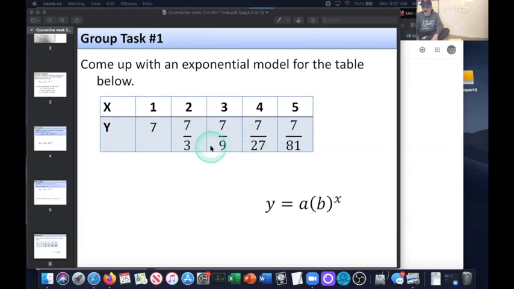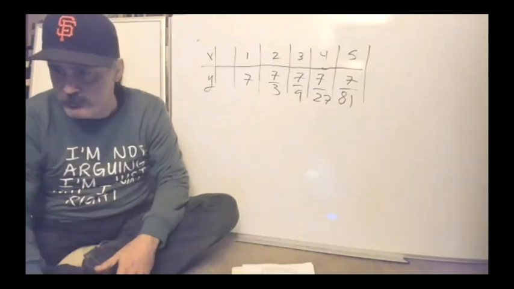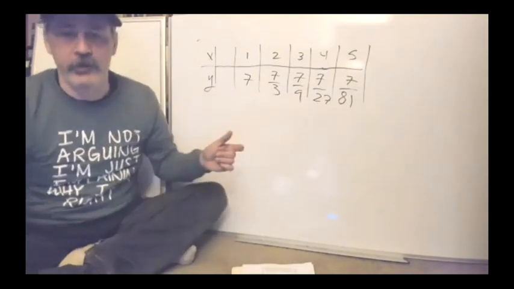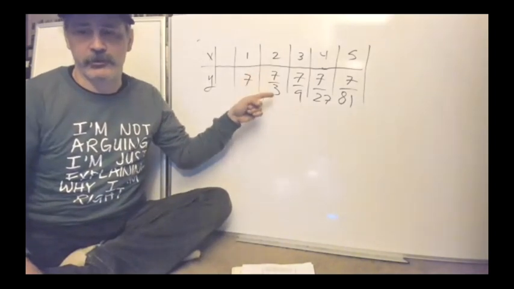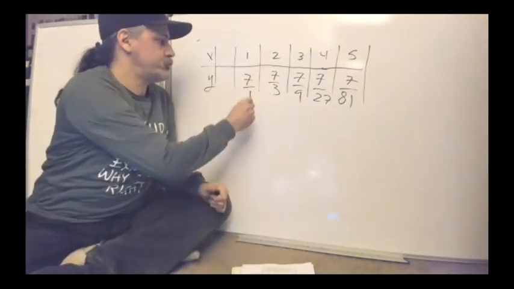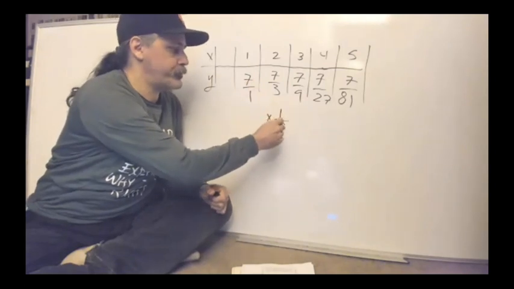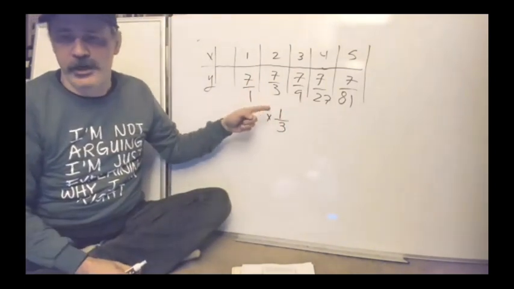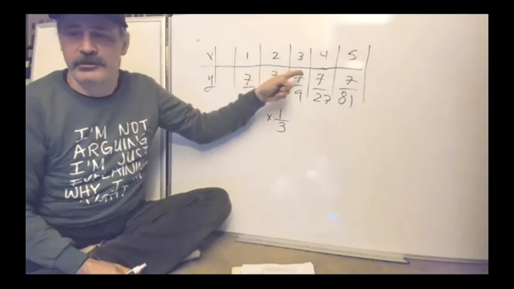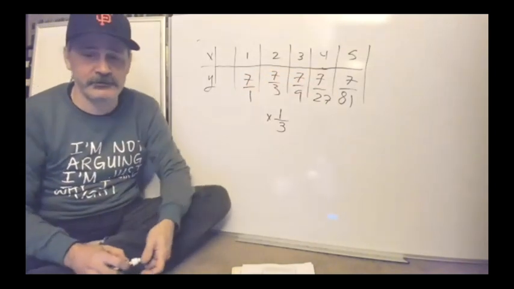Now be careful, because as you go to the right, the bottom of the fraction is changing. The top of the fraction is not changing. So this 7, we could write this as 7/1. So you might say, oh, we're multiplying by 3, but where are we multiplying the 3? We're not multiplying to the top. We're multiplying to the bottom, which means we have to be multiplying by 1/3. Since 1 on top means 1 times 7 is always going to be 7. So it's a real easy mistake to make.